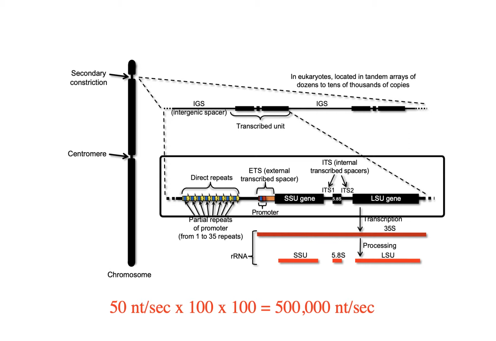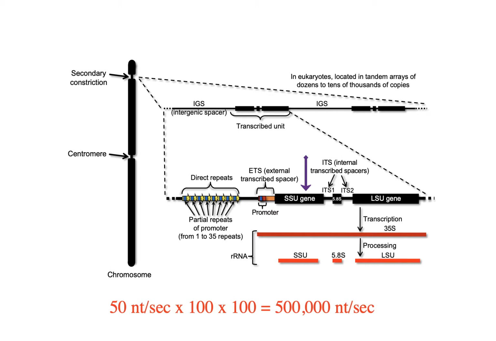Each one of those transcription units looks like this. So there's the small subunit, the 5.8S gene, the large subunit, the 2 internal transcribed spacers, and then upstream in the intergenic spacer, IGS, there are these repetitive elements. And one part of the repetitive element looks like the promoter. So that binds transcription factors, which then bind the RNA polymerase, and then load them up on this site, as you saw in one of the previous slides.